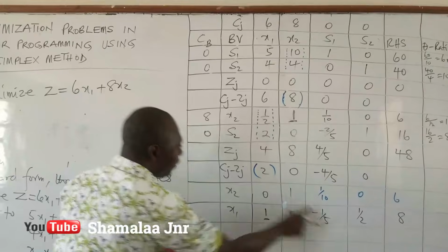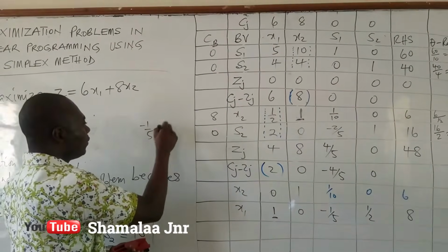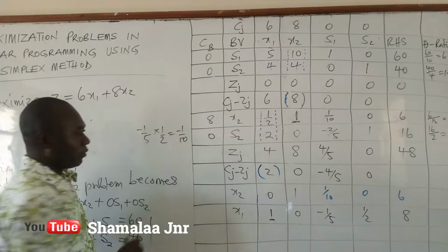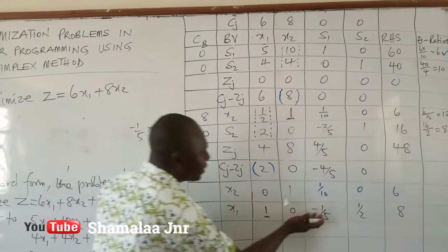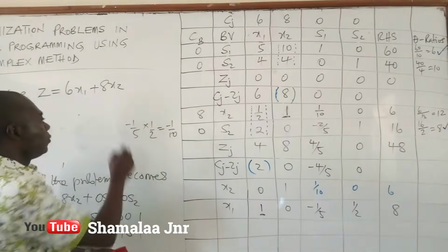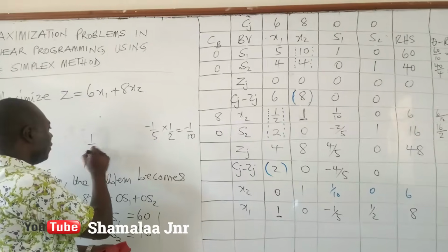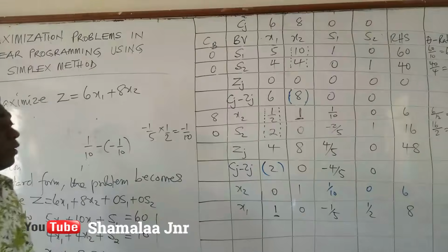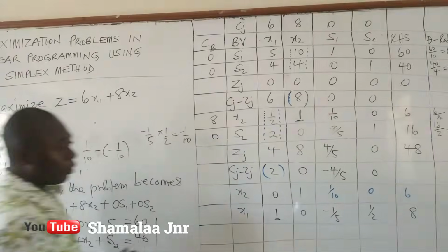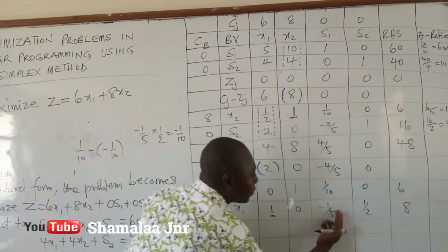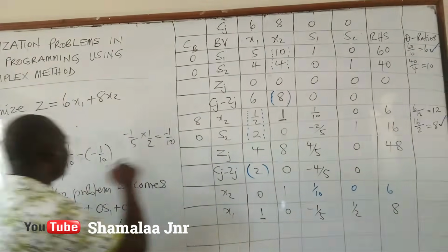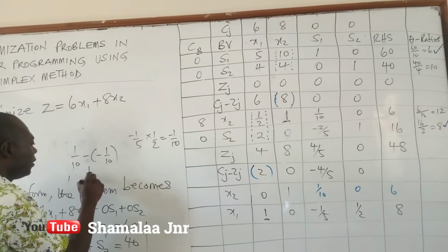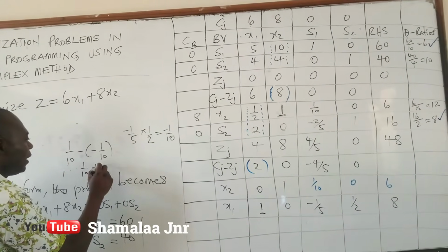This one times half will be negative 1 over 5 times half. This is negative 1 over 10. Are you seeing it? And we are subtracting from 1 over 10. So it will be 1 over 10 minus 1 over 10. You have to be very, very careful when you are doing some of these things, because this one times half, and we are subtracting from this. So 1 over 10 minus minus, so this will be 1 over 10 plus, minus minus will be plus 1 over 10.